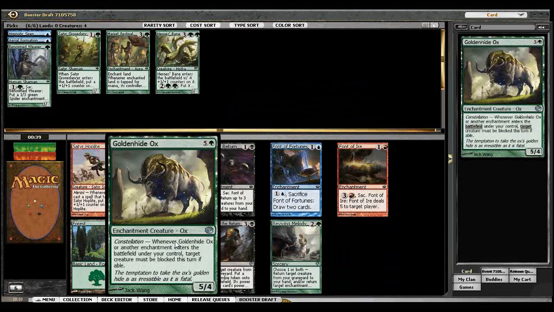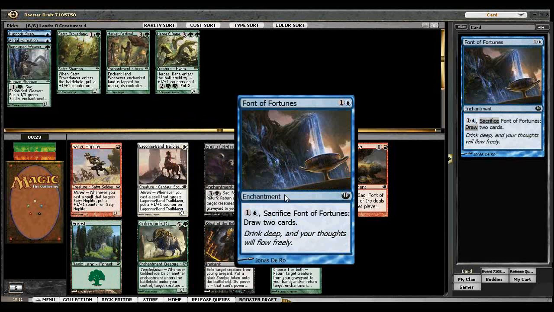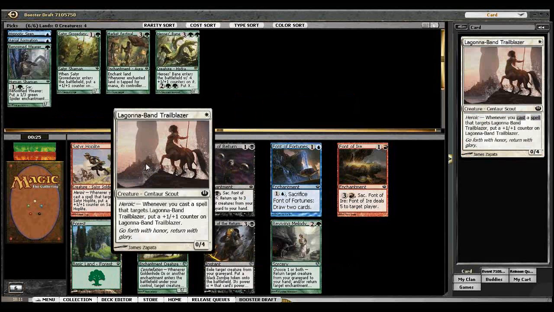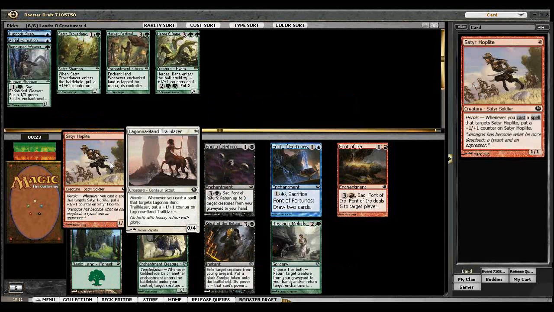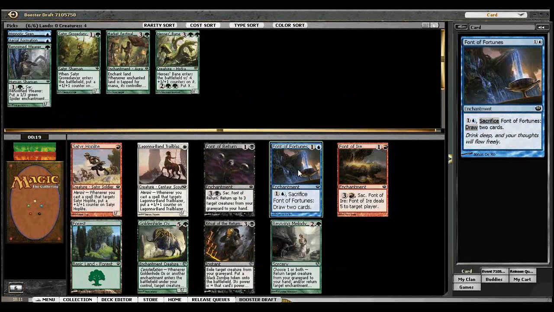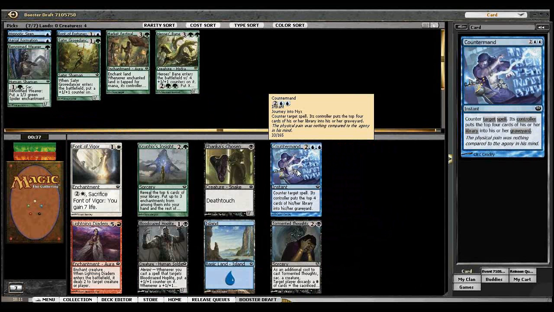So here it's either Golden Hide Ox, which is basically just a 5-4 for 6 most of the time. There are better cards. Or Font of Fortunes, which I'm going to take. It seems that either someone's going to have a very sick heroic deck, or everyone's thinking like me that everything is slowed down. I'm not sure which yet, but we'll see.